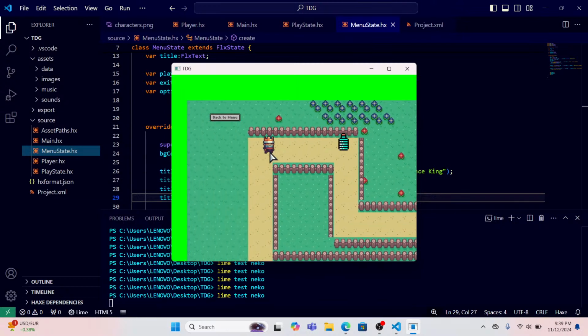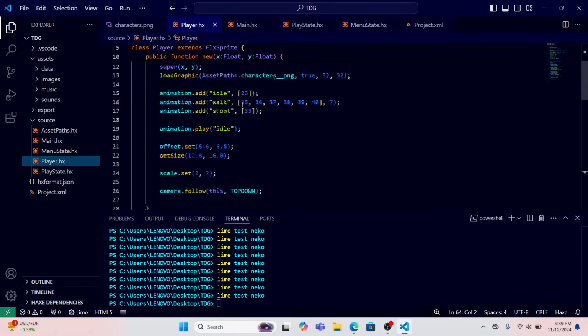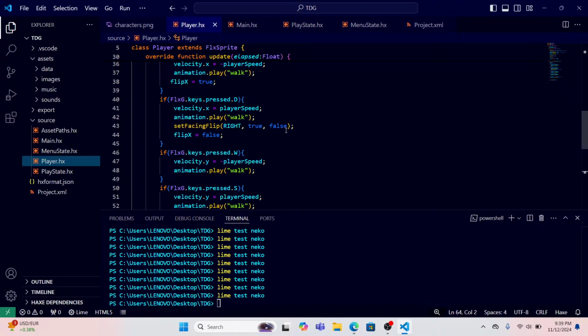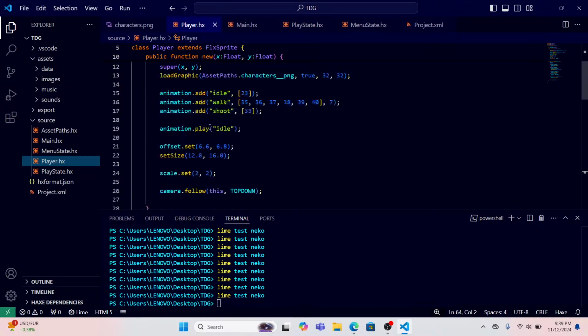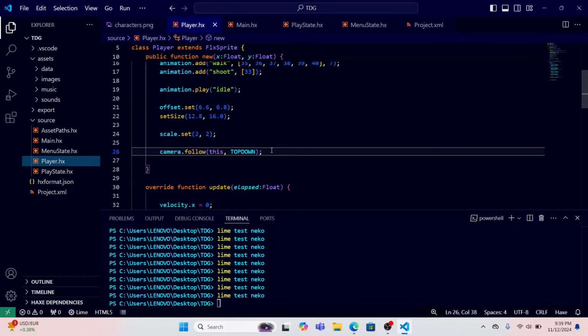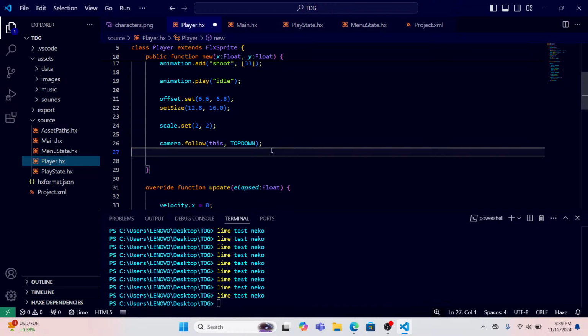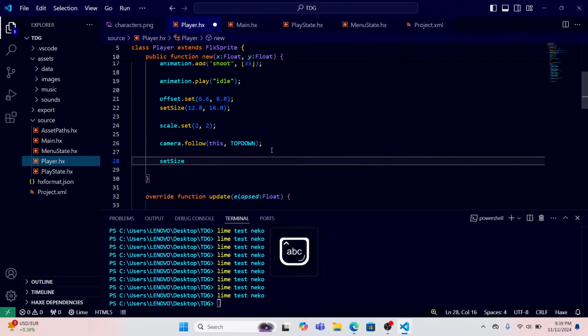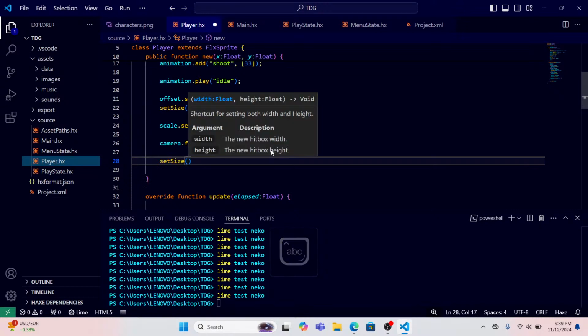So first thing I can do is change this hitbox. Let's go to the player, and in our new, right, we can say set size, which is the one that we saw earlier.